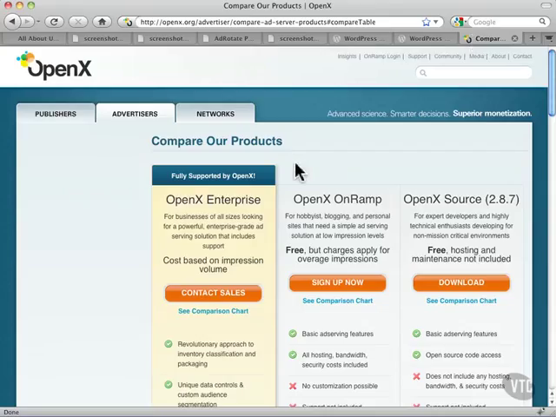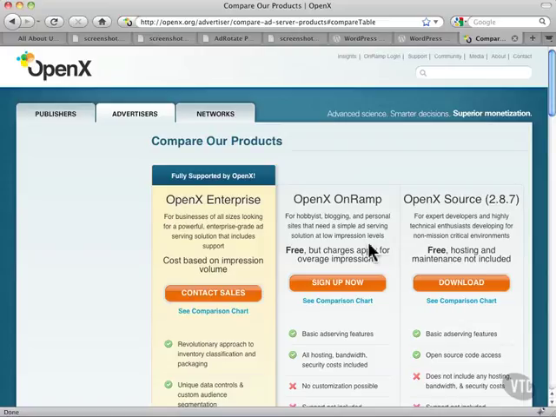All right, OpenX. Now, I've mentioned this a number of times. One of the reasons I like OpenX is that it's a completely free system in this structure, not the enterprise one, obviously, but it's called OnRamp. That's their latest designation for it. Totally free, but it's hosted on their servers, so it's a third-party solution. All of those other ones we were looking at are tied directly into WordPress and working off of your server.